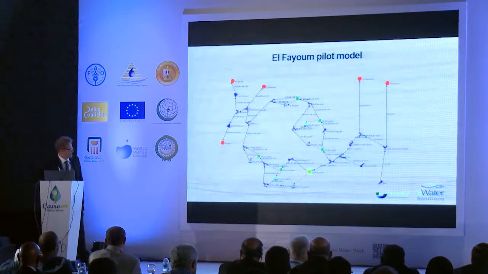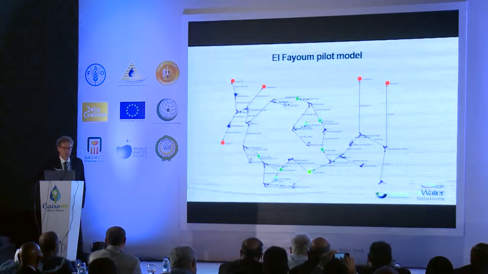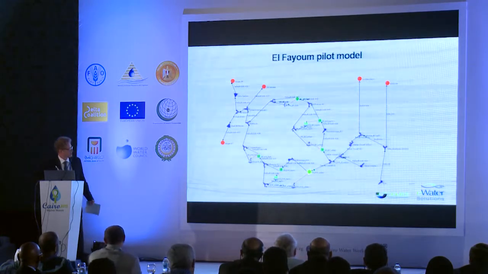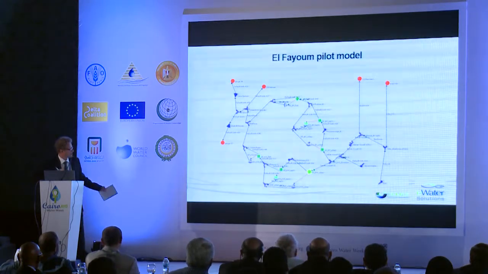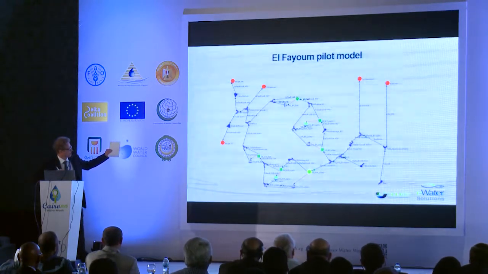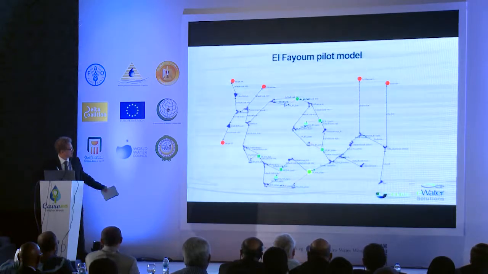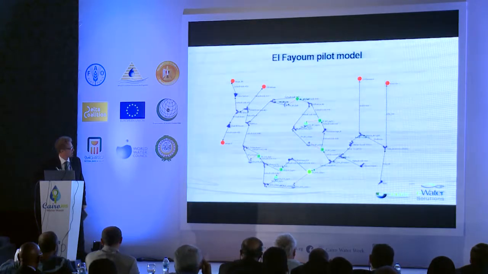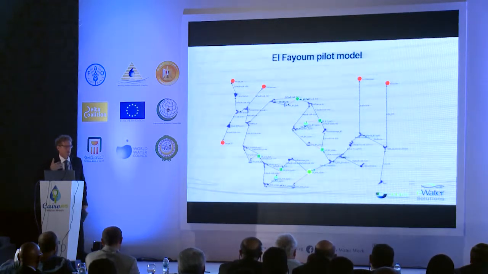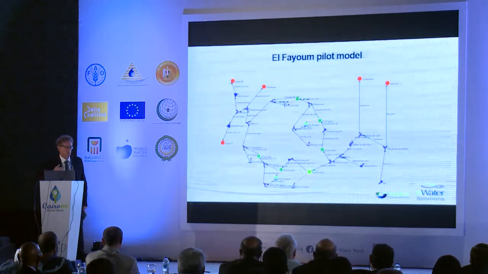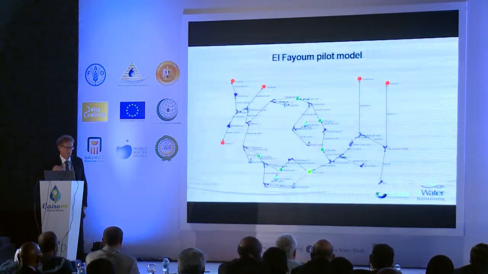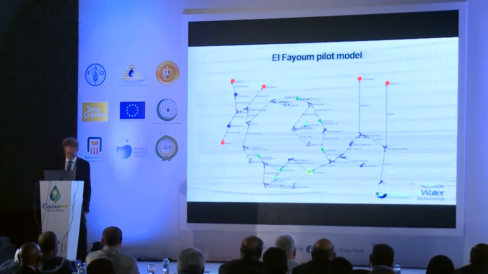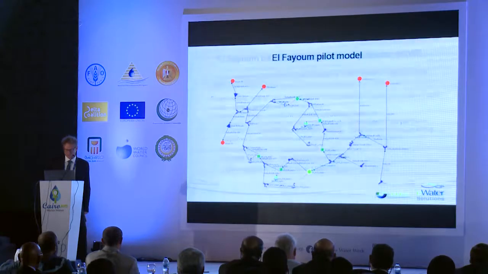So the model is presented here. Again, I don't expect you to be able to see what all the nodes are, but there are two arms, two main canals in this system. There's the Bar Yusuf Canal, which is the one shown at the top of the figure, and the Hassan Wasif system at the base here. In both of those systems there's a large urban water demand, but an even larger irrigation demand, of course. And they're both represented in those two canals.